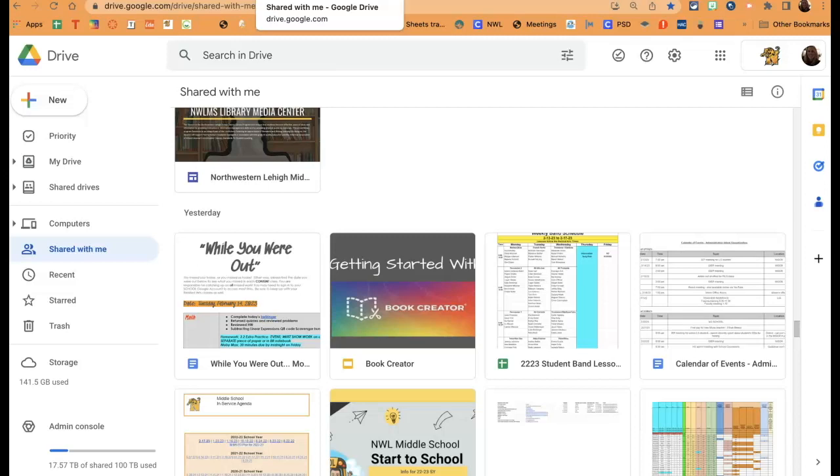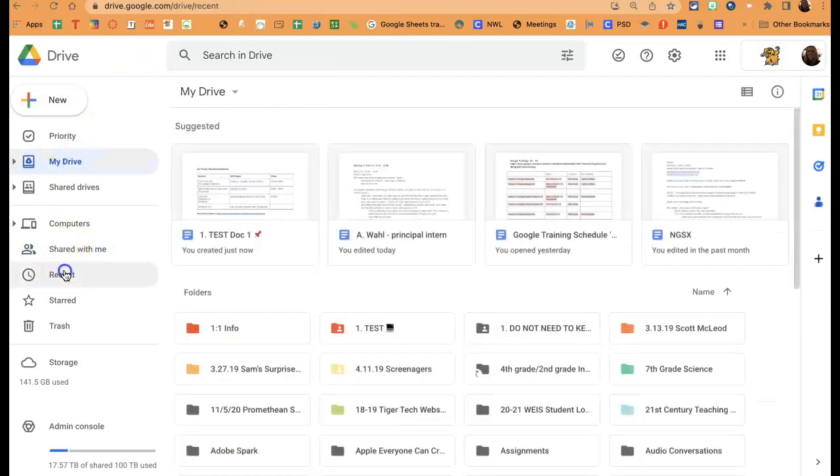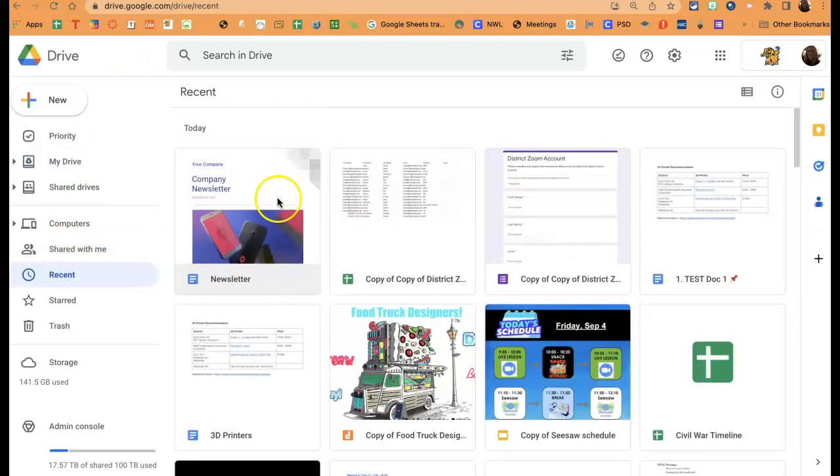If you're not creating new, somebody might be sharing files with you and you might be making a copy of a template that you want to use, or you could go into the individual template galleries and click on things that will automatically then be stored, here's my newsletter, in your actual Google Drive.